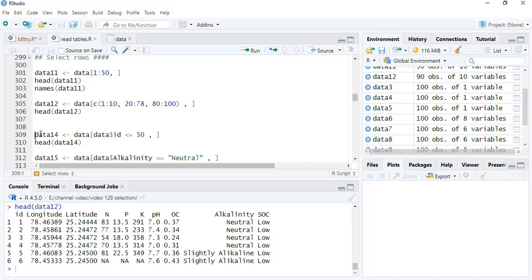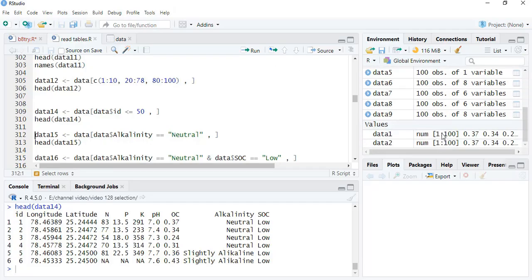Or we can also use some logic like ID less than or equal to 50. So you have to use again this data ID, means the column ID of the data should be less than or equal to 50.